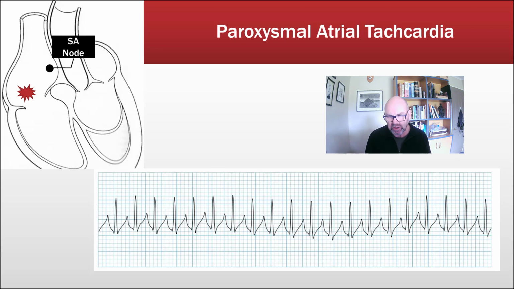So the distinguishing characteristics of the paroxysmal atrial tachycardia are firstly a very abrupt onset and termination. So if you're lucky enough to see it start, or you're lucky enough to see it end, it's going to start with a single PAC, and then the tachycardic rate is going to be set and won't alter for the duration of the episode. It will end just as abruptly.